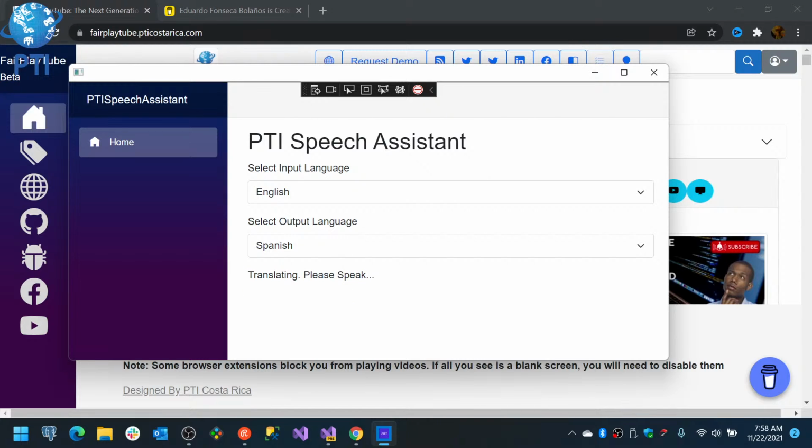So this is the speech that I need to be translated. Depending on my articulation and how well I speak my native language, the translation will be correctly accurate or may not.